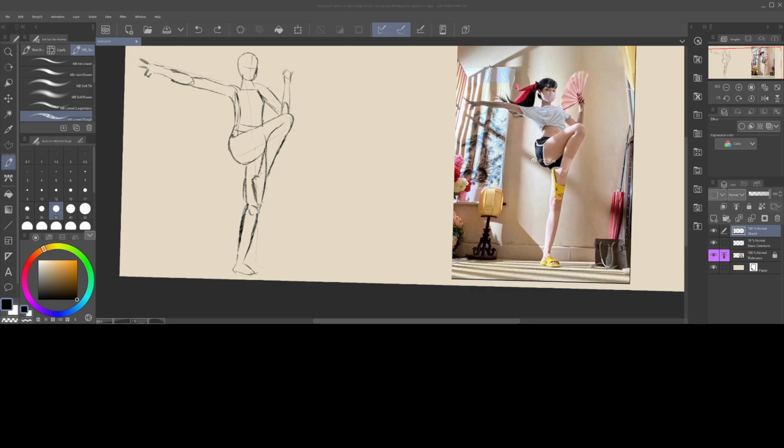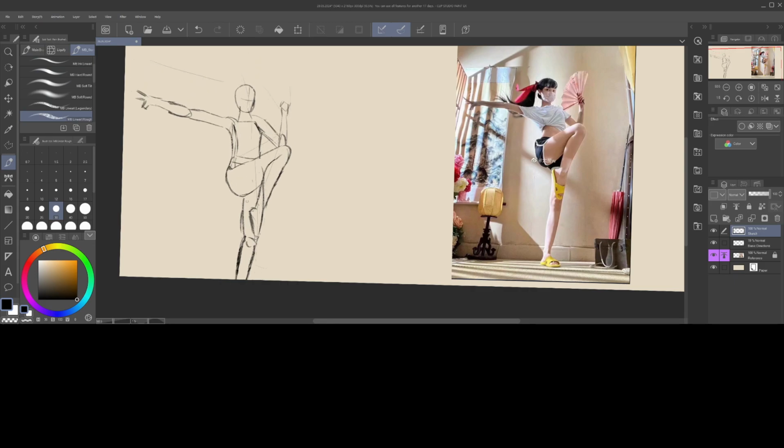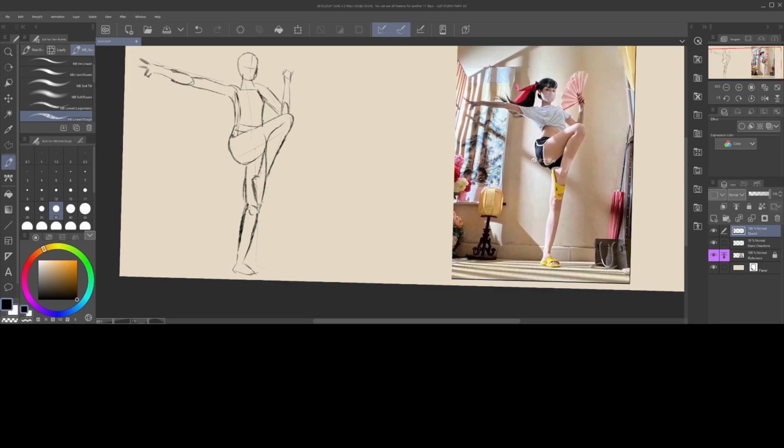Eraser type, just brush shape. That is fine. Let's do like that. Also be wrong then.